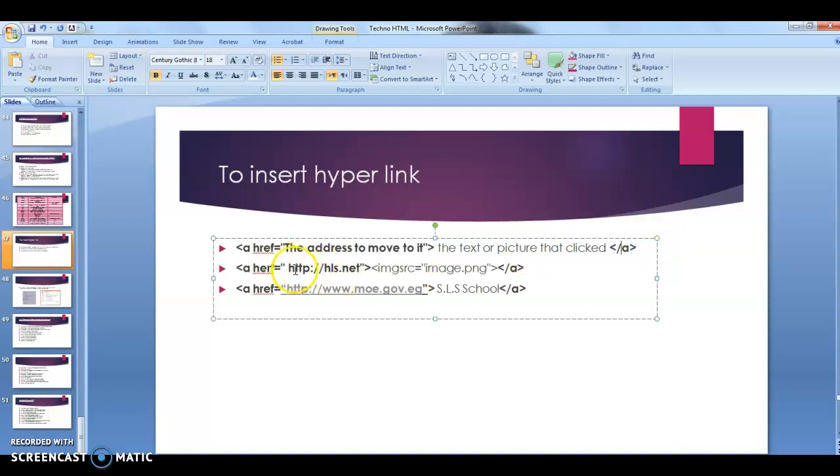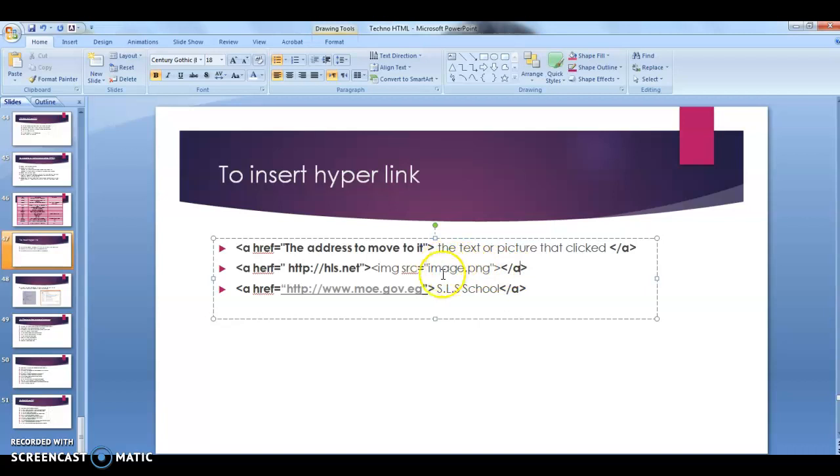Like, I need to go to the HLS website, hls.net, and here I need to put an image logo for this site. I put img source image.png, and then we close the tag. So what will happen?